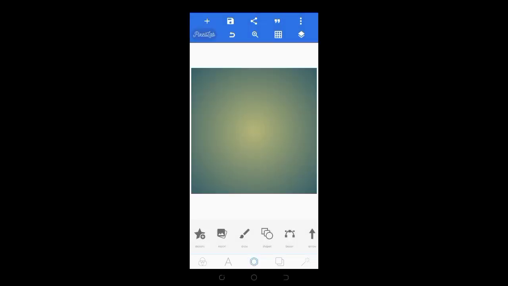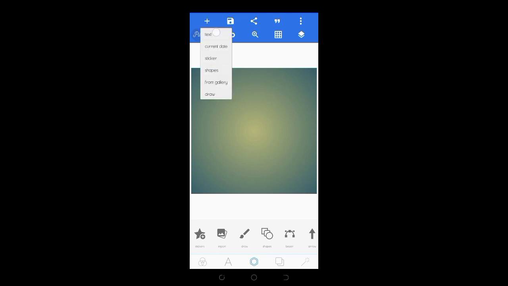So guys, we're going to be showing you how to use your PixelLab tools, and we're going to be starting from our top icons and we're going to walk down to the bottom and show you how to use every icon on PixelLab. So let's start with our plus sign at the top of our screen. So we have the top plus sign. Now we can use the plus sign to add, it's like either the plus sign or the add sign. You can use it to add text, to add current date, to add stickers, to add shapes, and to add images from your gallery, and even to draw. So let's practice it and let's see how it works.